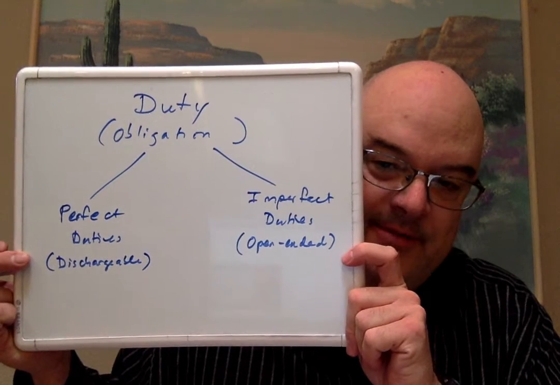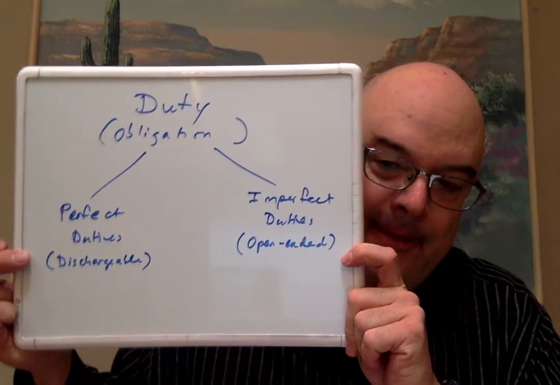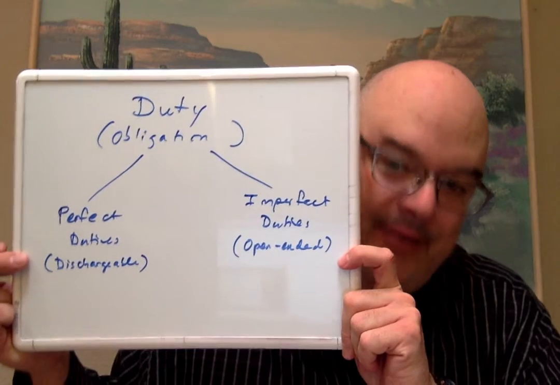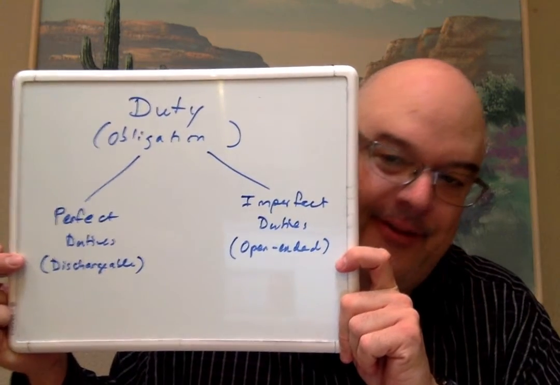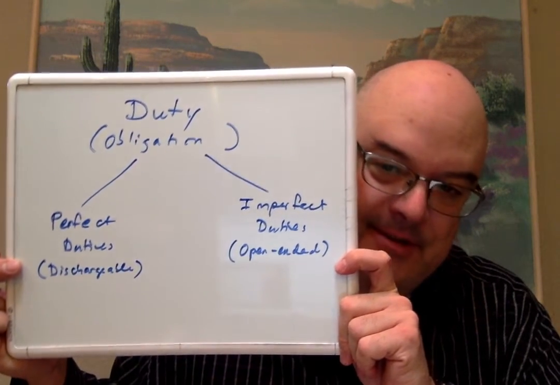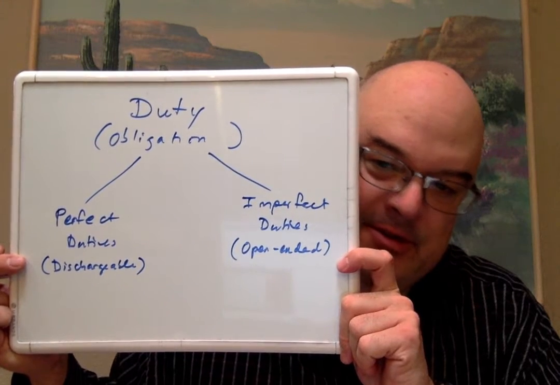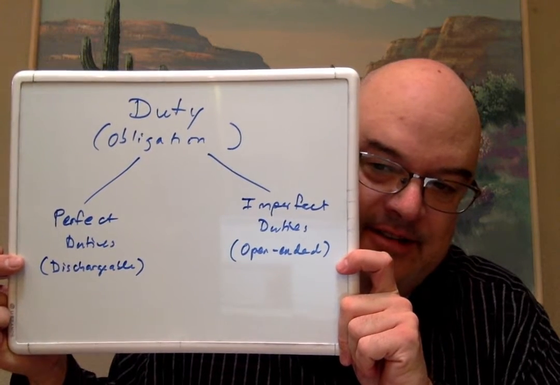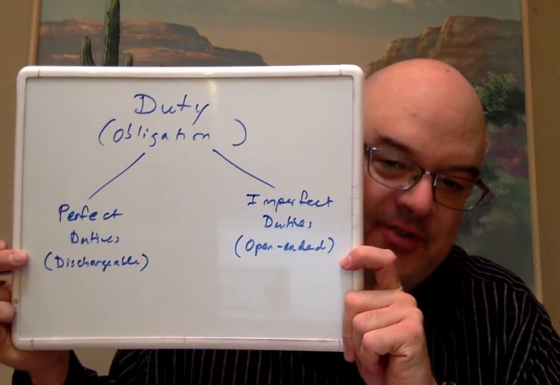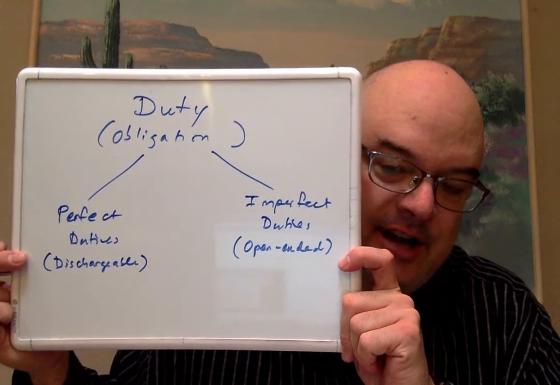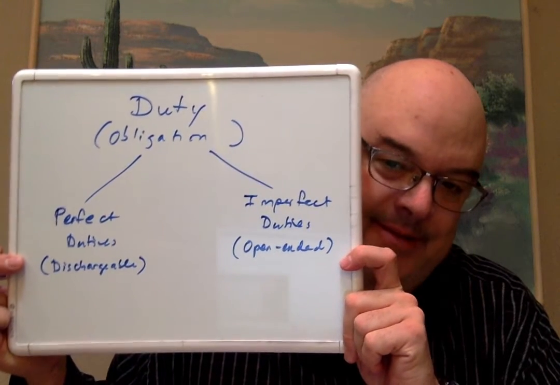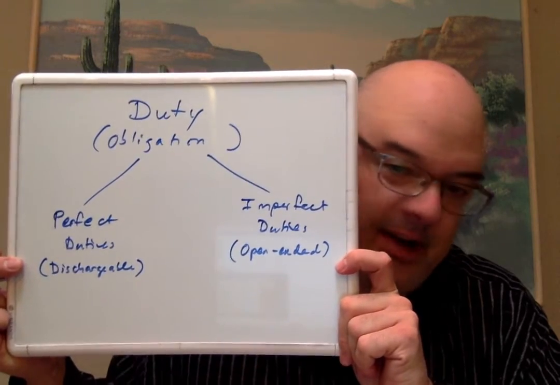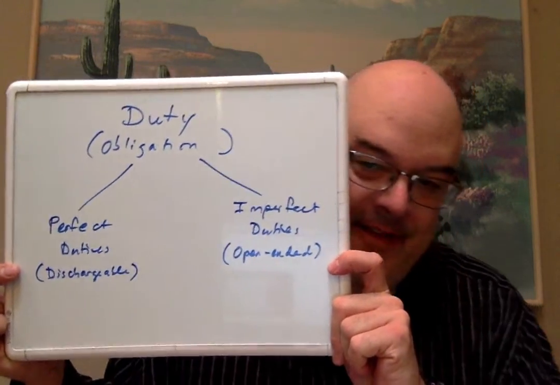But with other types of duties, they're more open-ended. So, for example, most people think that one has a duty to do something for the betterment of one's fellow human beings or one's neighbors. That one shouldn't be just totally selfish. But how much benevolence and what kind of benevolence and to whom and on what occasions, this is left open-ended. And you can never just rest on your laurels and say, well, I'm done. I don't have any obligations anymore to help anyone ever again. That's not the way it normally is understood to work.